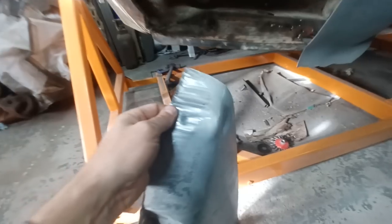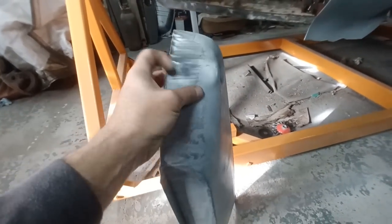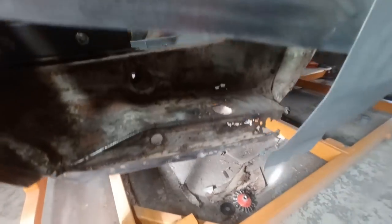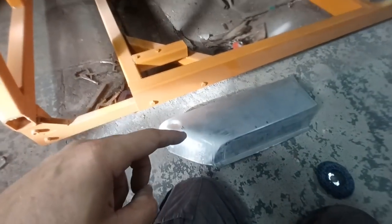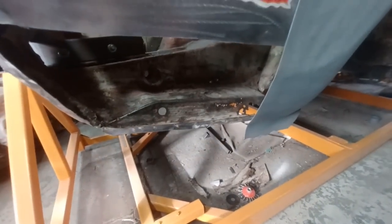So I think what I'll do now is cut that off, just leaving a little bit of a tip around on there, then get this loosely fitted up to the car. And before I fit that, of course, there's some rot here that needs repairing as well. But if I can get this fitting nicer, then I've got something to build towards at least. It's sort of one step forward, three steps back at the moment. As I'm cutting in to let the new panels in, I'm finding more damage behind. So it's backwards and forwards, but we're getting there.